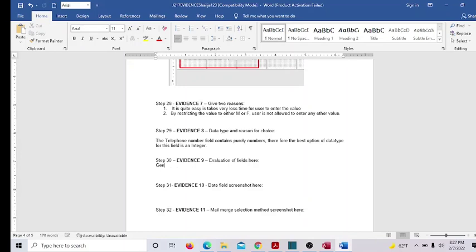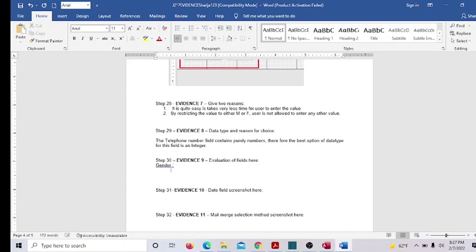First, gender. Easy to enter value for the user just by selecting any option.